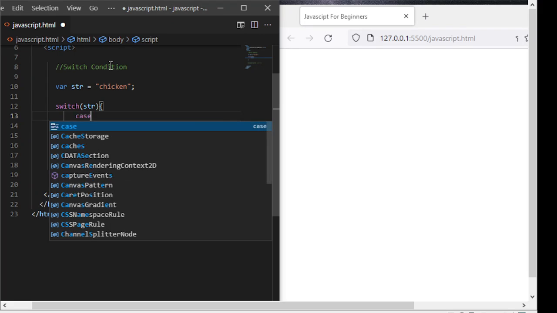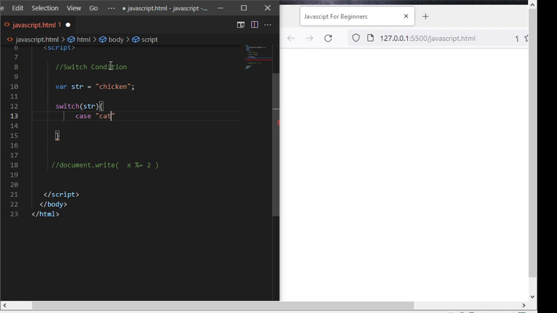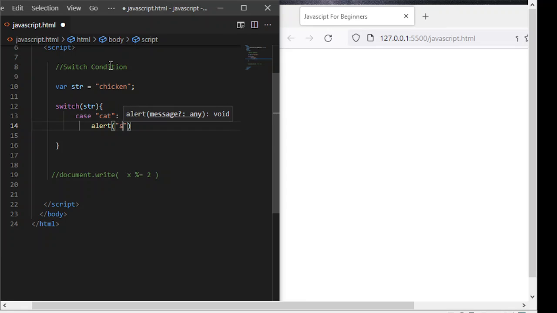Let's say my first case here is a cat. Then alert, it's a cat, and I can put the alert, you select a cat.